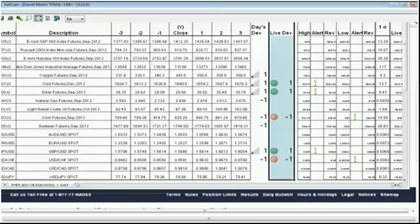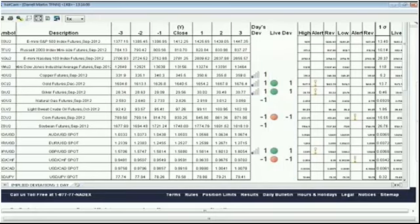We've got oil moving quite a bit, so we go over and check out, say, oil. We can look at it and go, okay, what is our profit target on oil? On oil, we go here and find the oil future contract, and we'll find that the target is actually 95.41. That is the one standard deviation level. So when we're about 75%, 70% or so there, that's where we really want to start tightening stops.